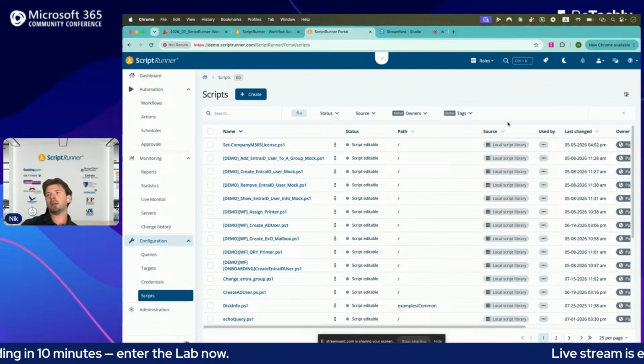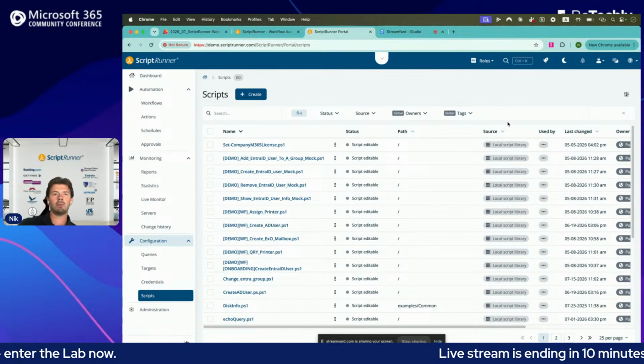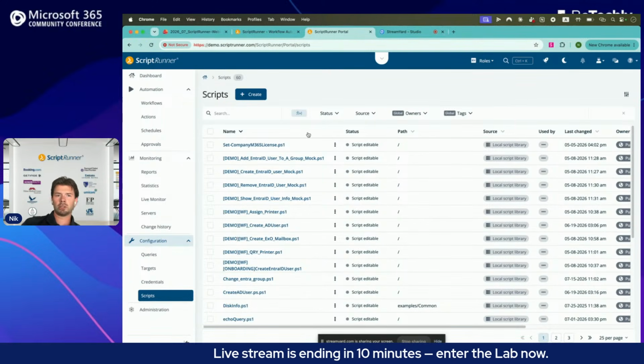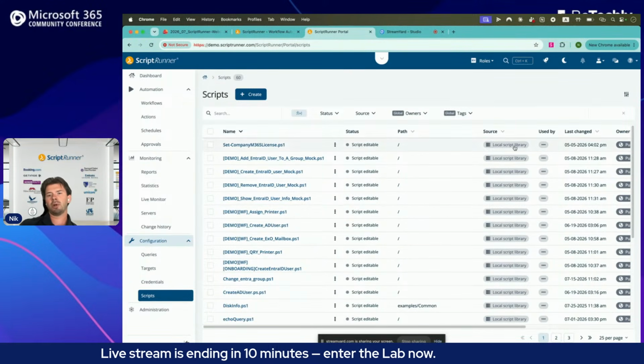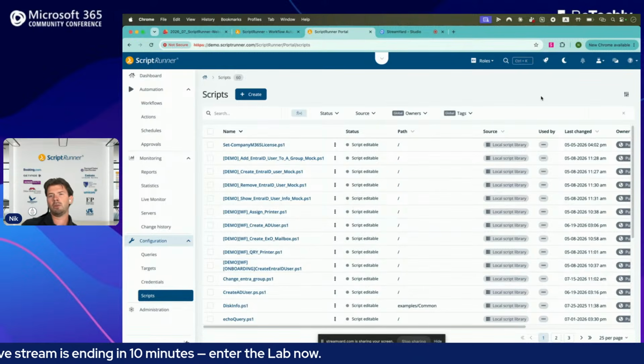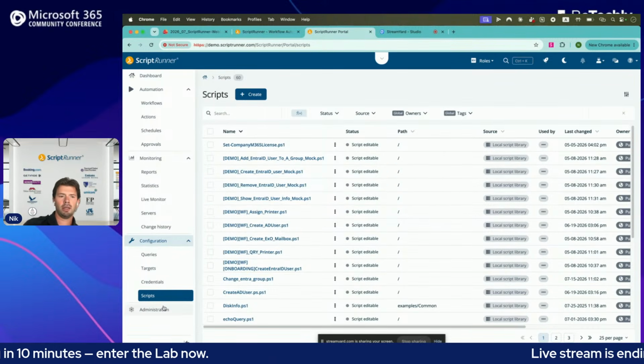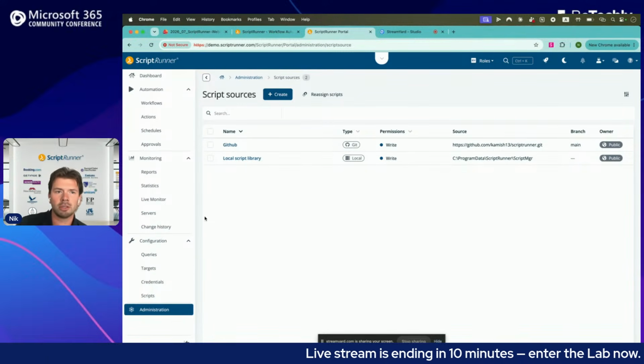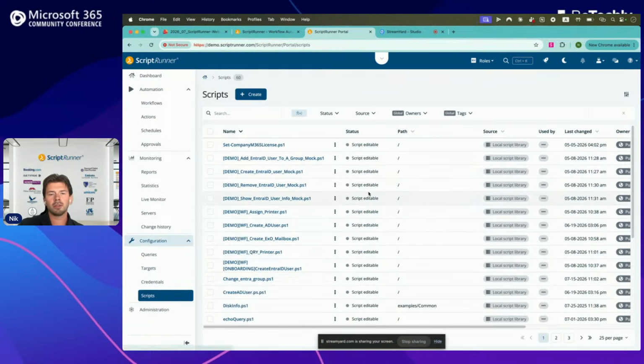Whenever we're working in an enterprise environment, we want to make sure everything is versioned, right? And Git works perfectly for that. So this is a repository that's connected to your remote Git, local Git. You can plug in as many as you want. So here we have script sources, and you can plug in as many sources as you want. So now this is where your scripts live.